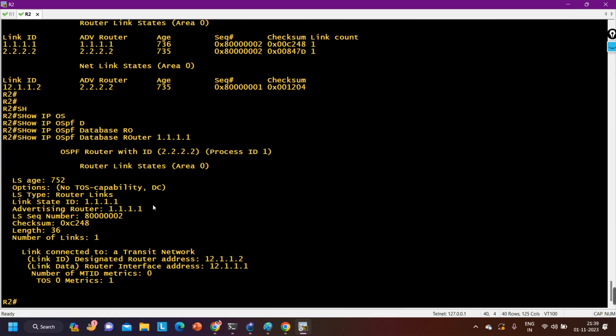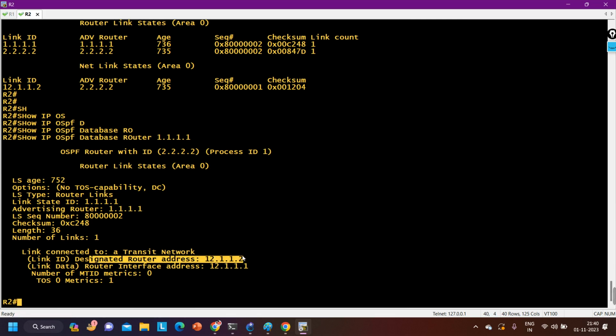There is information of which link, which network: designated router ID, backup designated router ID, interface IP address FastEthernet 0/0, advertising router ID, link state ID, number of links. So link connected to transit network, directly connected network. Link ID, designated router ID.